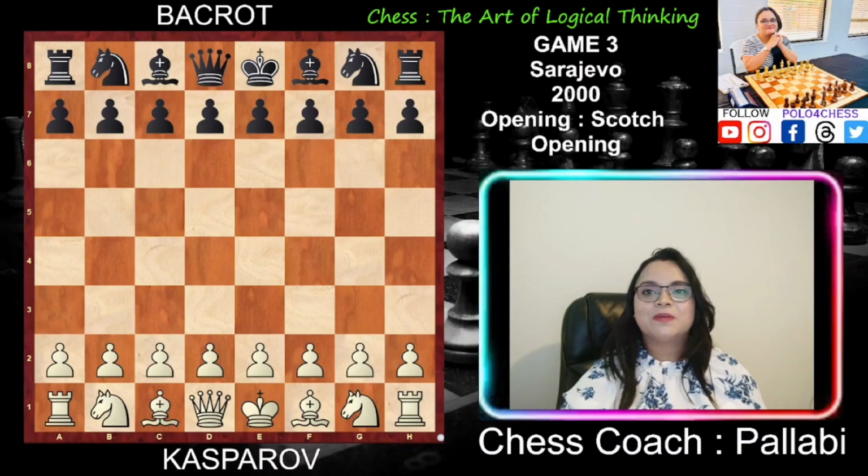Hey everyone, this is Pallavi and I'm back with the third game of the book called Chess, the Art of Logical Thinking by Neil MacDonald. This game was played between Kasparov and Bacrot in Sarajevo in the year 2000. The opening played in this game was the Scotch opening.